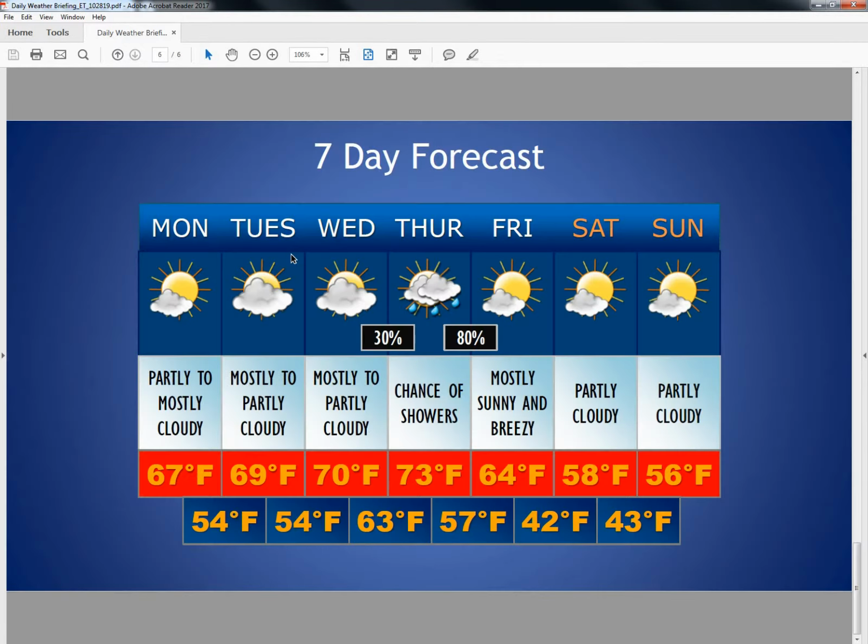Looking at the next 7 days, we'll have those tranquil conditions for Monday and Tuesday and a majority of Wednesday, and then Wednesday night we'll have that chance of rain showers moving through with the warm front moving into the area. And then Thursday looks like we'll have a chance of rain showers. As I mentioned, the models are kind of indicating we could get a dry slot Thursday afternoon before more rain moves in Thursday evening, and especially overnight Thursday into Friday. Thursday will be breezy to windy, and we'll have a warm high of 73 degrees.